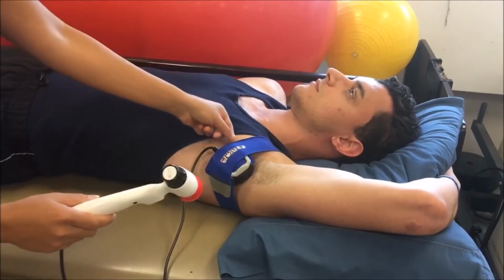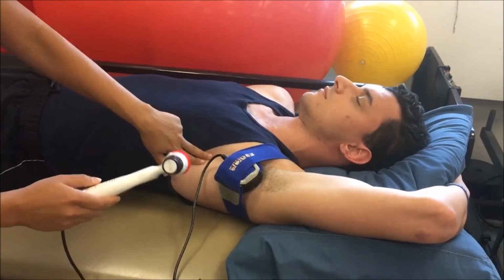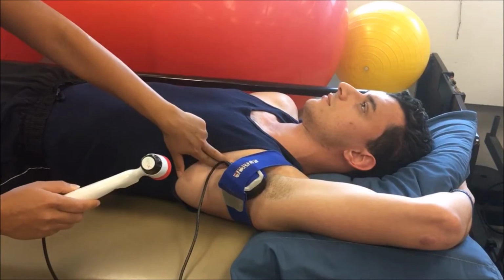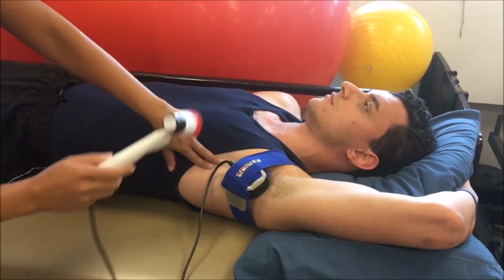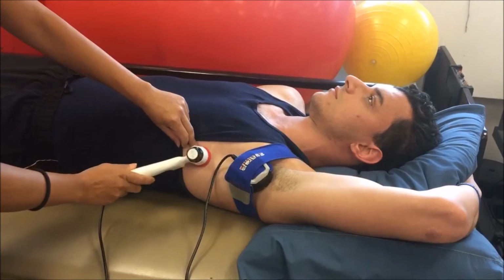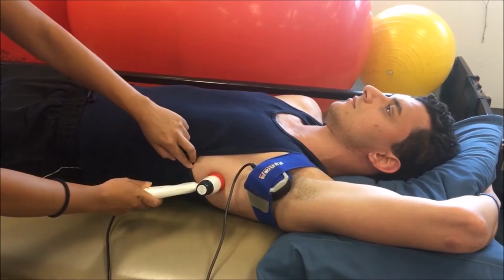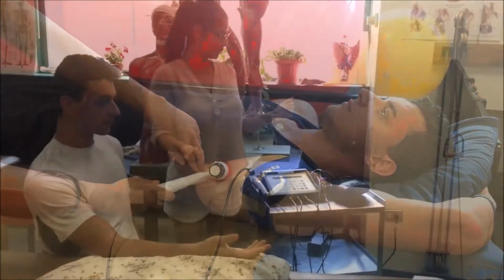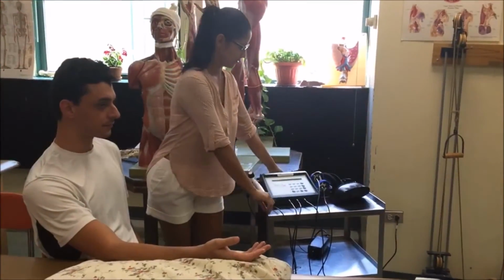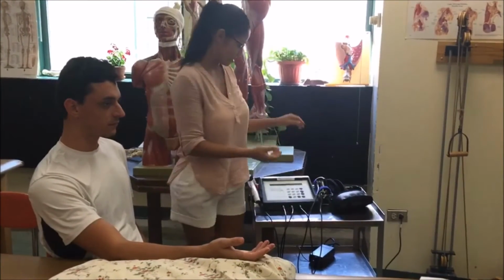For the treatment of lymphedema, we can place the SLD under the axilla, and we are going to treat the lymph nodes under the axilla with the laser, and we are going to follow the path of the lymph nodes along this area. Now I'm going to demonstrate placement of laser and SLD for treatment of carpal tunnel syndrome.